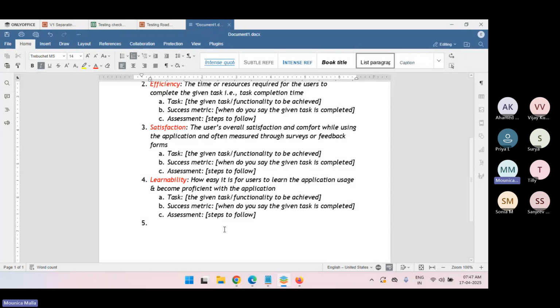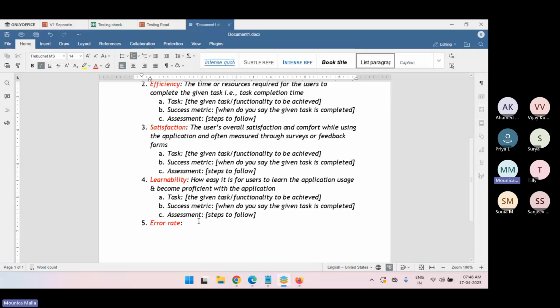Don't get confused with functional testing here. The next one we should talk about is an important one, error rate. So this is self-explanatory, I guess. This talks about the frequency and the types of errors the users encounter while interacting with your application. And of course, how quick they are going to recover from those errors. That is also important. Right? I'm not talking about how many errors you are getting, what error you are getting. I'm talking about, are you experiencing errors? If you say yes, okay, usability is taking a toss. And are you able to recover from it in no time? Yes, then usability is coming back.